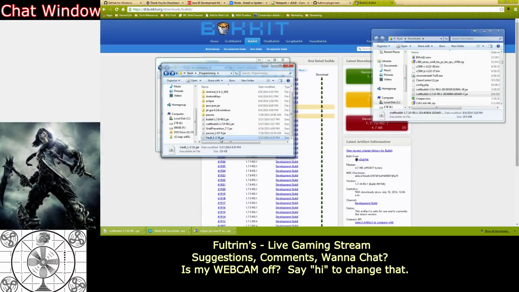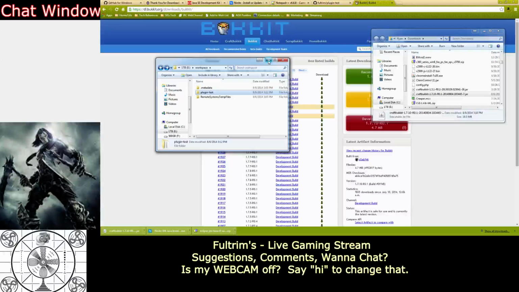Now, in our old one, Vault, Grief Prevention, CraftBukkit, Bukkit, they were all being used. PA Core is actually where I would export. So this is actually a version of PA Core, a real working version. A real live boy. But all I need to do is then literally drag this over. I'm not even going to do copy and paste because I don't care about it being in my downloads folder.